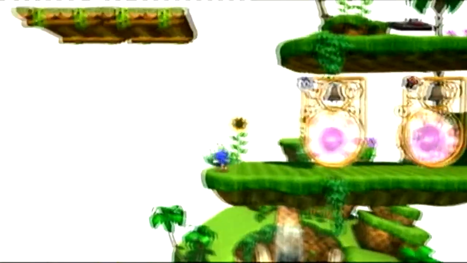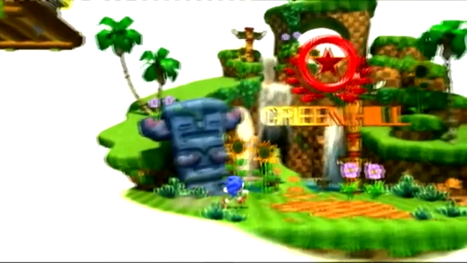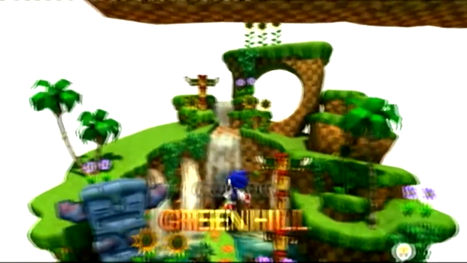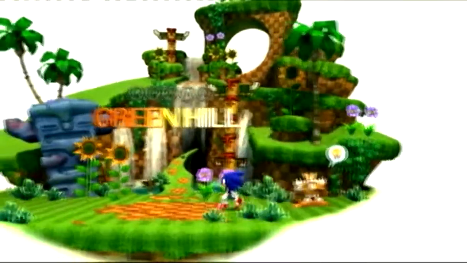Let's go. Okay, that was convenient timing. Look at the red star ring! Spin! Spin! Spin, dammit! Okay, just kidding. Okay then, let's move on to Modern. Okay, what do we need to do for here? We still need to collect all of them. That's pretty convenient.